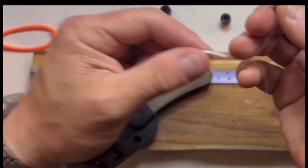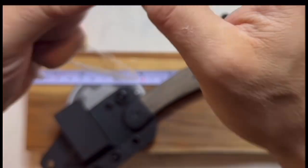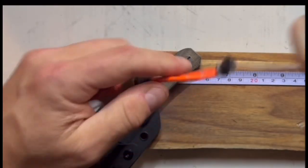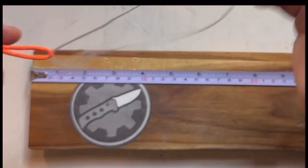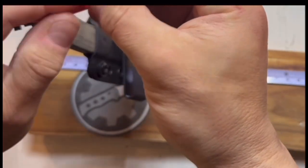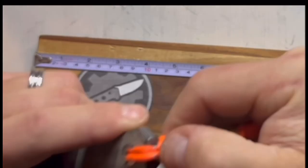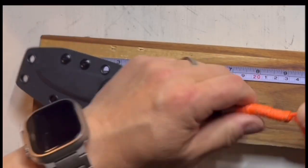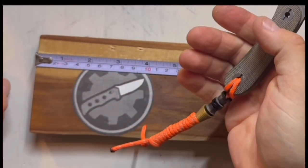We're ready to put it on. Like I said, I'm going to put the screws next to the handle so my pinky rests on the actual screws rather than the bit, to see if it feels any more secure in my hand. Same idea, using the inner core I just took out of this paracord, which, may I remind you, won't go through these holes otherwise. Now, I tried to remove just a part of the core, and this particular style of paracord didn't allow me to do it. I seem to recall that I've done partial removal on other simpler types of paracord, but it didn't work on this one.